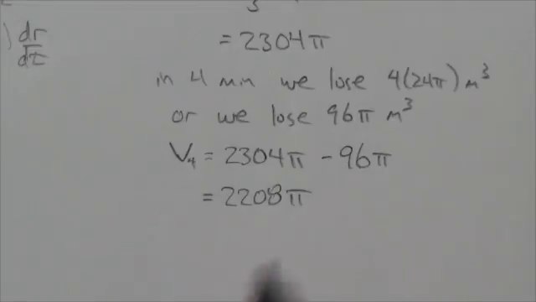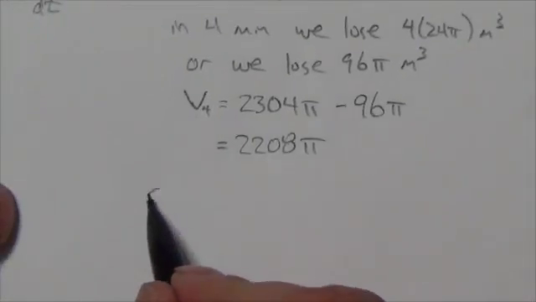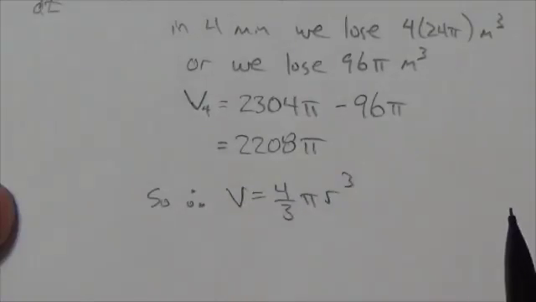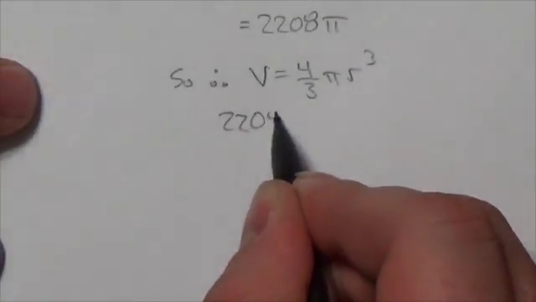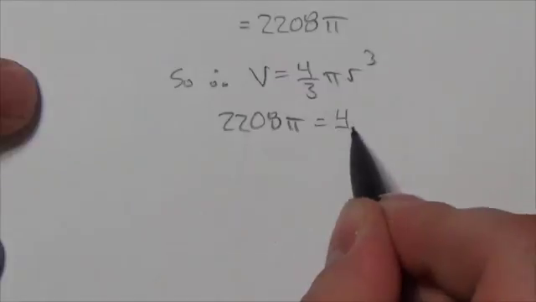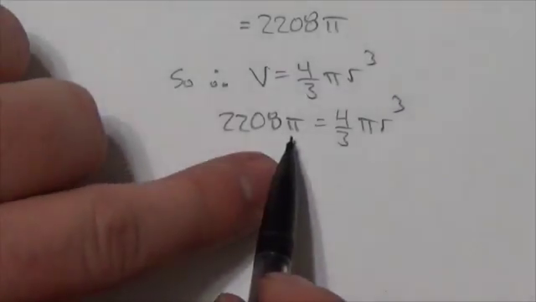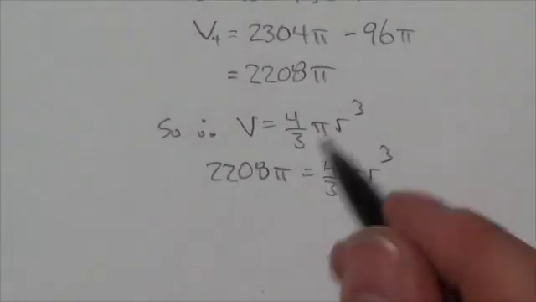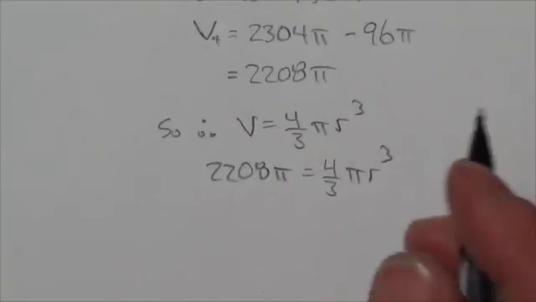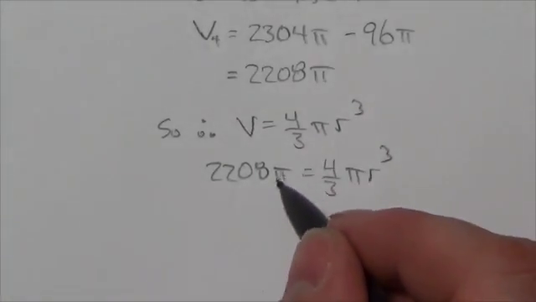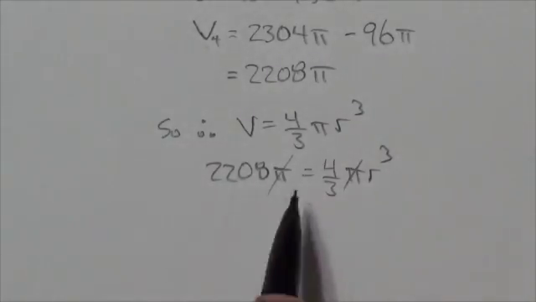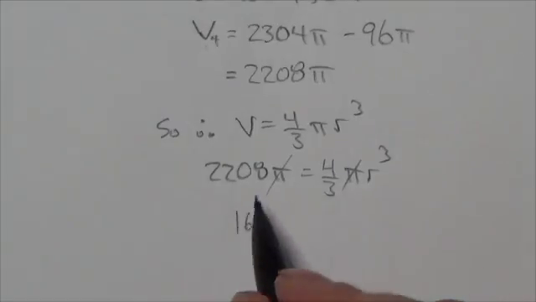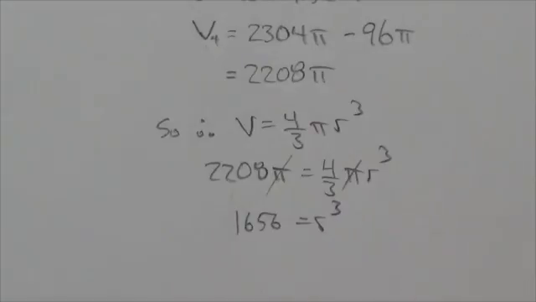So it doesn't take us much to convert that actually into a radius here. So therefore we know that if volume is equal to 4/3 pi r cubed, then we can write 2,208 pi is equal to 4/3 pi r cubed. Don't forget to write the pi there. Okay, we did all these calculations in terms of pi, so that needs to be part of this calculation. If you forget to put that in there, then we've missed a significant portion of this. So the pi's will cancel. So we're going to multiply through by 3, divide by 4, which gets us 1,656 is equal to r cubed.